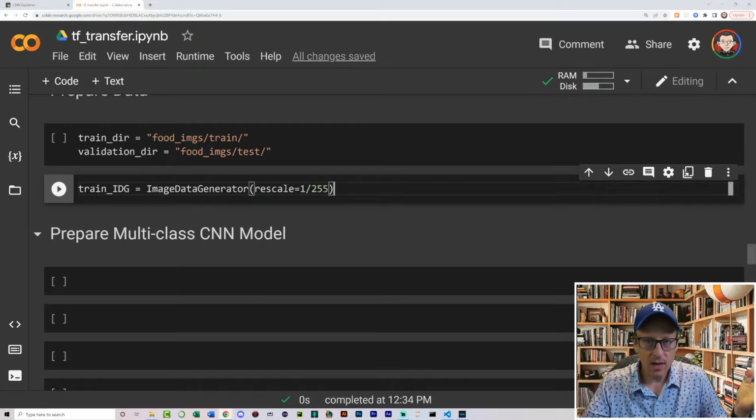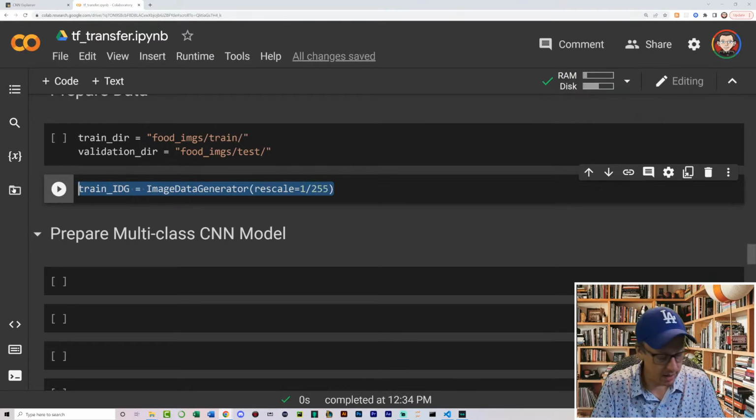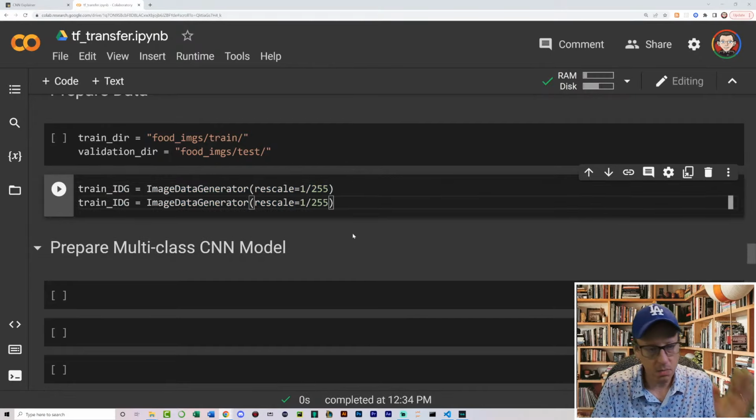Well, to do that, how do we do it? If our maximum number is 255, well, we divide by 255. And that is going to guarantee that all of our data is between 0 and 1. Okay, it's just basic math. So people are like, do I have to be a mathematics expert to be able to understand this? Absolutely not. It helps, but you do not need to do that.